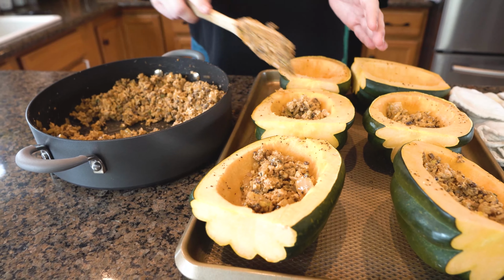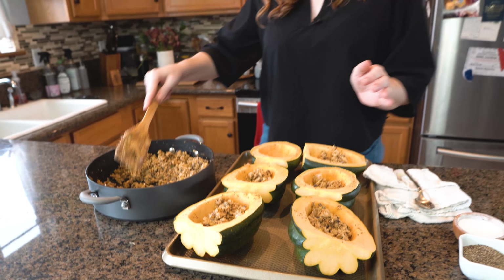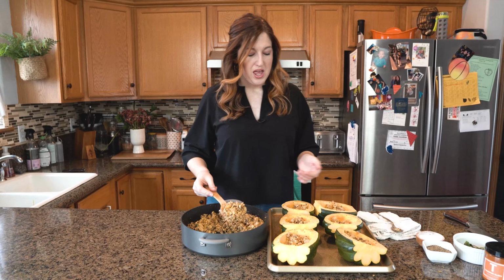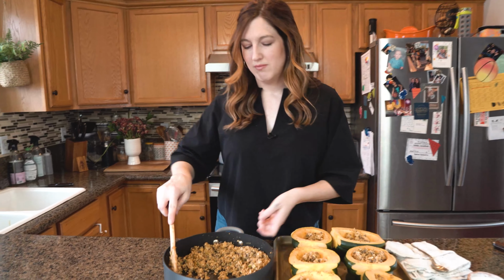For this recipe, acorn squash is perfect because you can eat the skin. You could also sub this for delicata squash, maybe a zucchini if we're in the summertime. Butternut squash would be good, but you'd have to skin it.